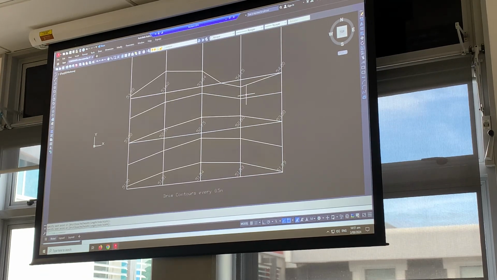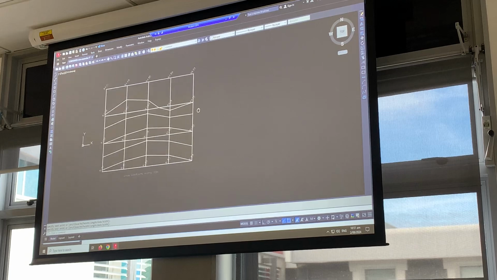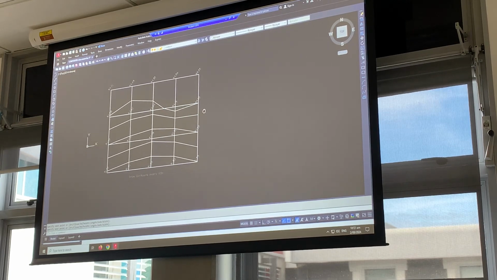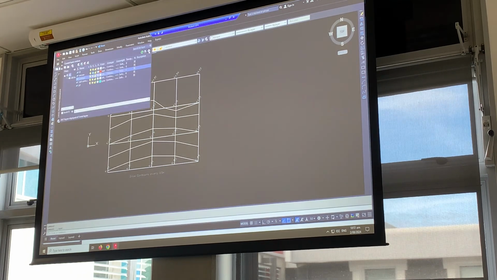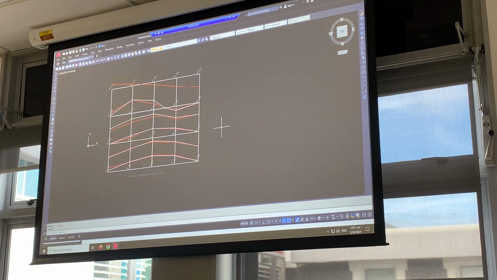How long did that take? Probably just a bit over a minute. Let's see how accurate I am. You can do the same yourself at any point you like by turning on a layer called Answer. And you can see, yeah, it's not too bad.